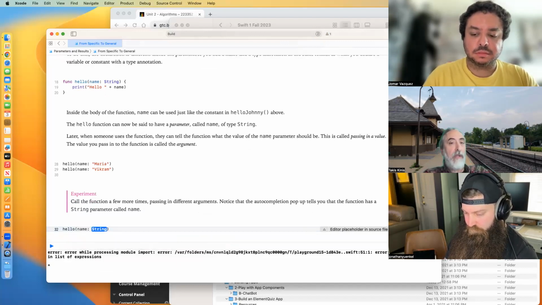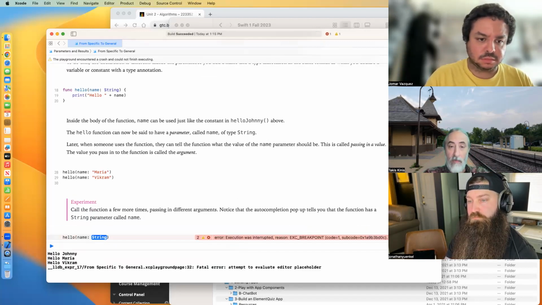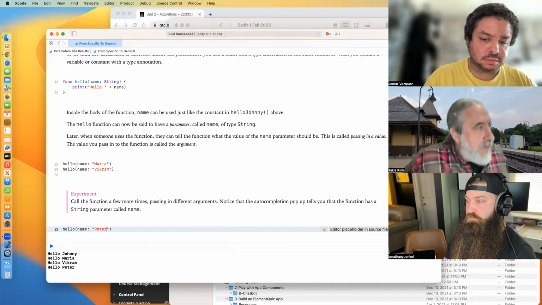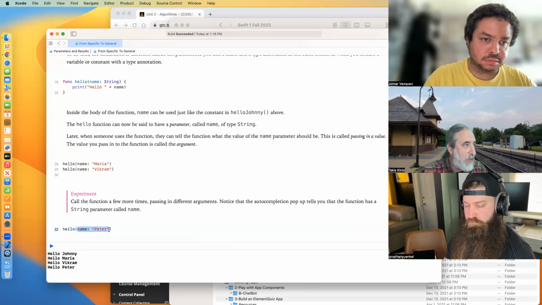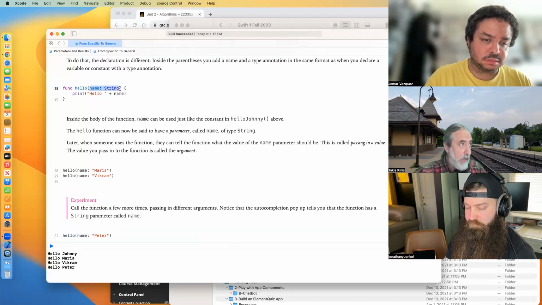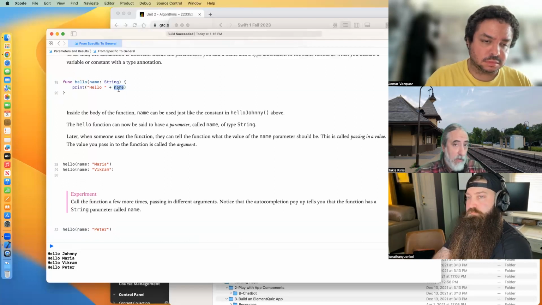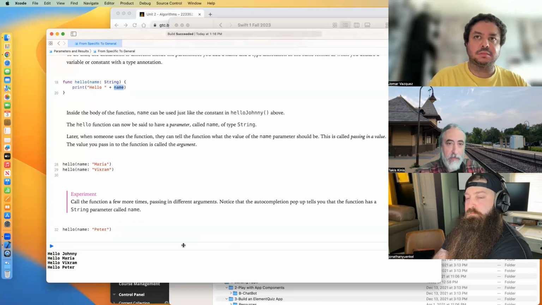I'm just pressing enter, and then it automatically leaves string, which is empty right now, and expects me to type a string with quotes around it. So I'm going to say, I don't know, Peter. And then once I have that typed in, it sends the information inside the parentheses to the function. The function receives Peter, the string, and then uses Peter to populate the variable to do the output. You guys getting that to work, I assume?